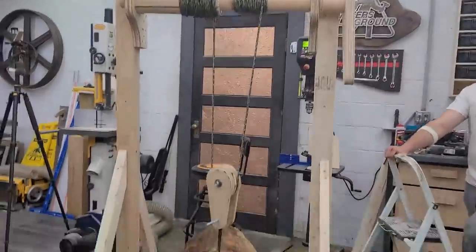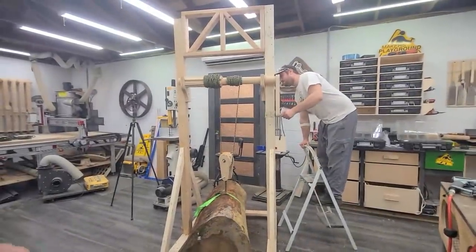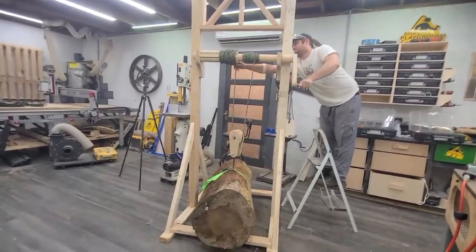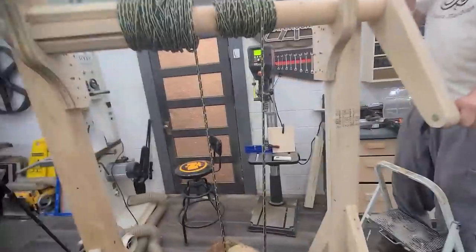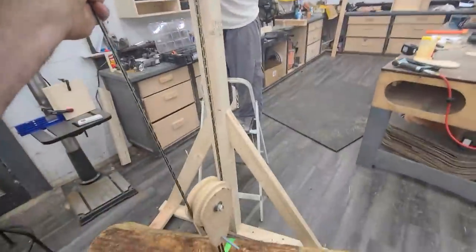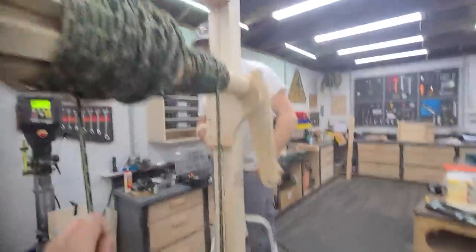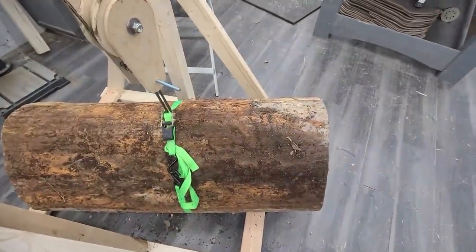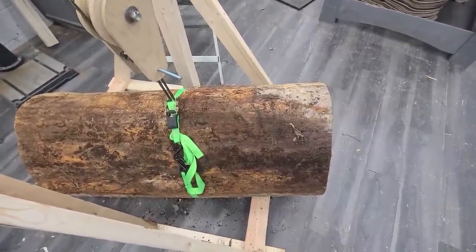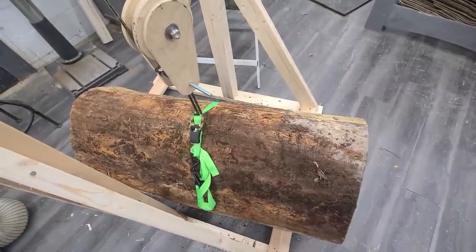All right, ladies and gentlemen, the Chinese windlass. Let's see what happens. Hopefully the rope doesn't slip off that one side. Yeah, let me come over and hold it. All right, go ahead. So that one's rolling up slightly faster than that one is unrolling, and that is putting lift pressure on the log. Or at least that's what we think it's supposed to be doing.